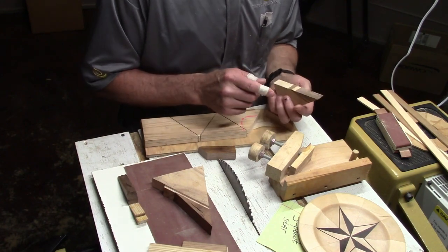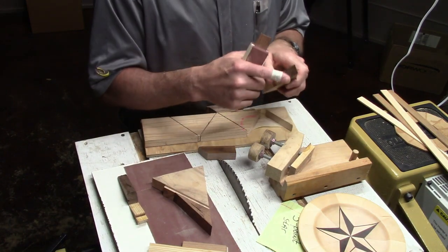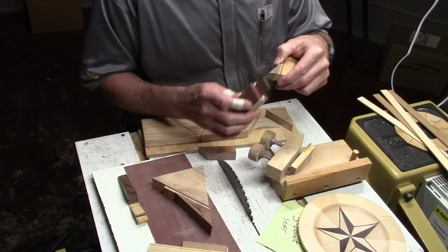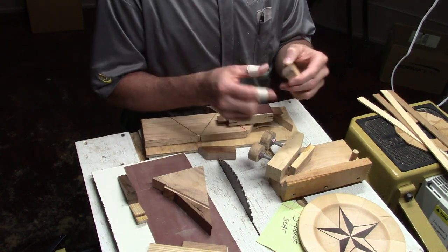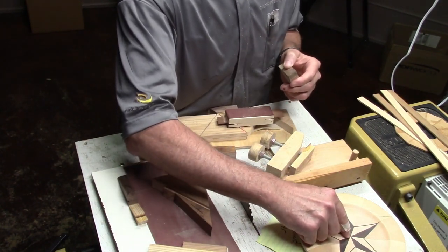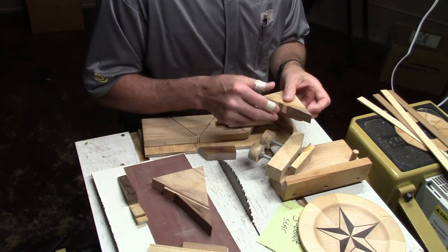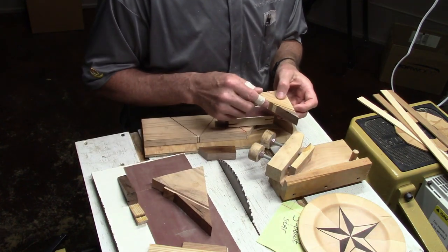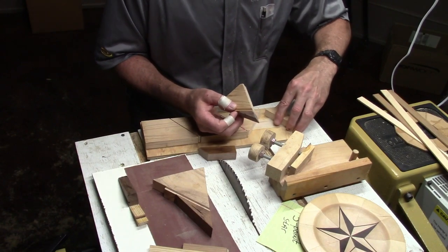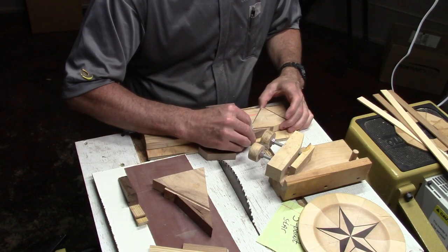And I'll tell you the one thing that I've learned. In order to get that to come to a perfect point, you have to have these really, really sharp. I take just a tiny bit off the tip. So there, if you look close enough, there is a hole there. But that keeps me from having that little burr at the end, and that's what holds me off a lot of times and messes up that circle. Okay, that's the hard way. Very efficient as far as material, but quite difficult in terms of labor.